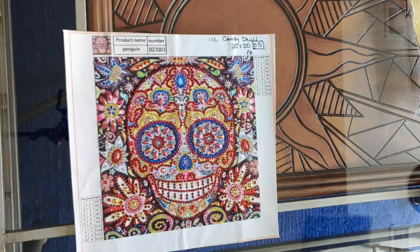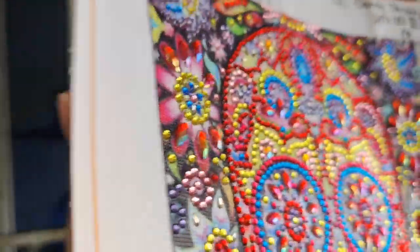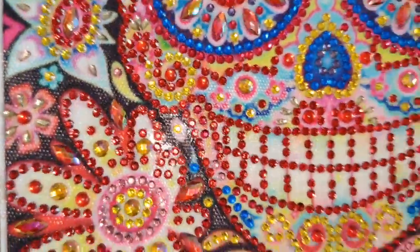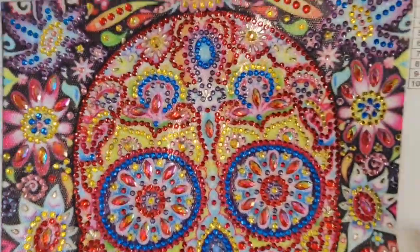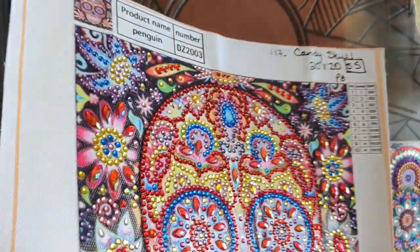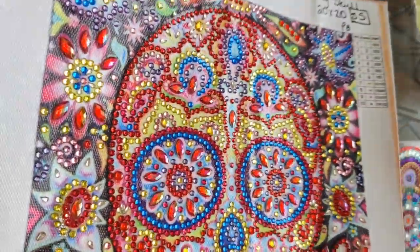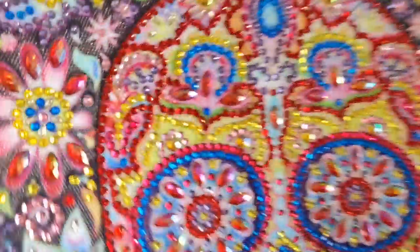And I did another penny pick, which I'll insert here because I wanted to get on to the next project. But take a look at this. It's, again, a super cloudy day here today in Ottawa, and so I'm not getting really the effect of the sparkle on this, but the sparkle is really very lovely. And once again, just like another project that I finished, I don't know, last weekend or something like that, I had it on my kitchen counter, and when the halogen light in the kitchen was on it at night, oh my goodness, it sparkled like crazy. And sometimes when the sun is shining on this, it sparkles really beautifully too. So yeah, I'm very, very happy with it.